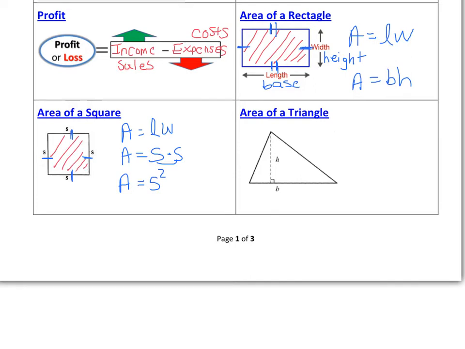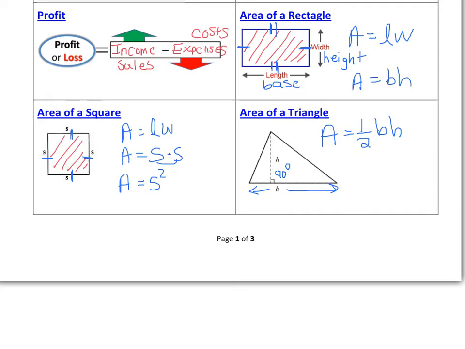And if we look at the area of a triangle, the area of a triangle is area equals 1/2 times the base times the height. In this case, the base is the bottom here of the triangle, this whole length. And the height is derived from starting from one point of the outside of the triangle. It's called a vertex. If we draw a straight line from that vertex to the opposite side, and we draw that at a 90-degree angle, or that's also called a perpendicular line, then that would be the height.